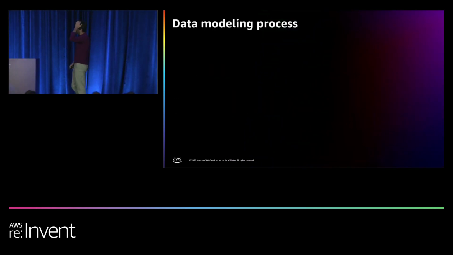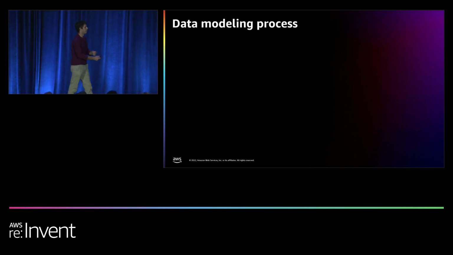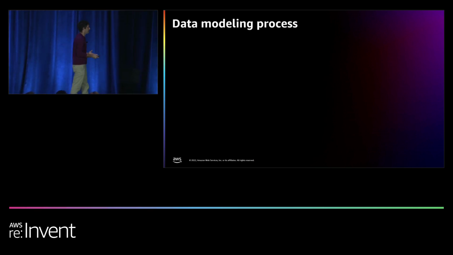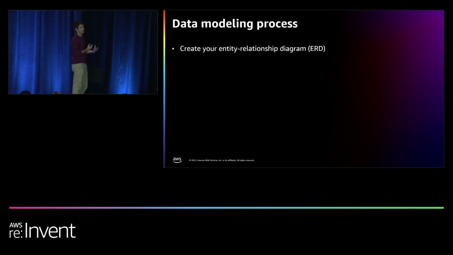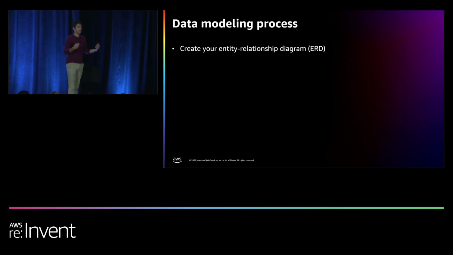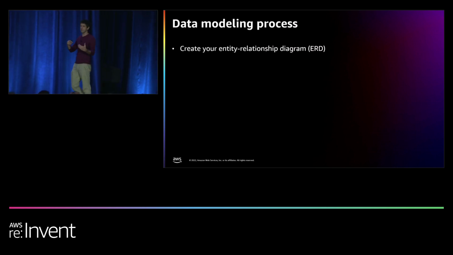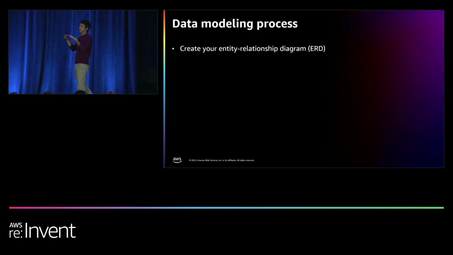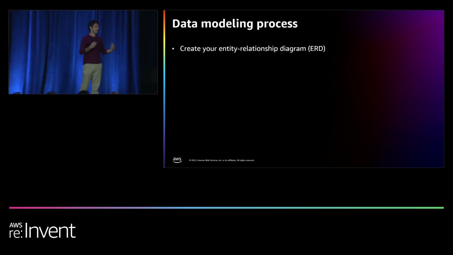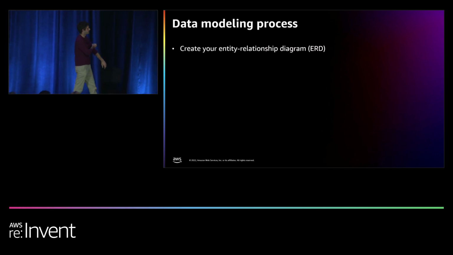So I want to talk a little bit about the data modeling process, and then we'll sort of walk through that and understand the features of Dynamo a bit. I always think of it as a three-step process, right? First step is you're sort of understanding your application. You're ideally creating an entity relationship diagram, same thing you're probably doing in a relational database, figuring out which objects you have, figuring out how they relate to each other in your application.